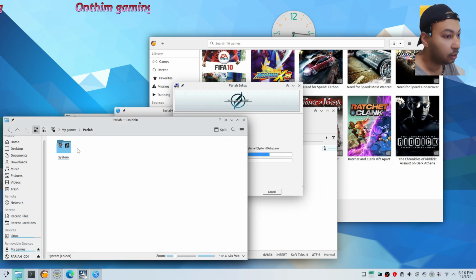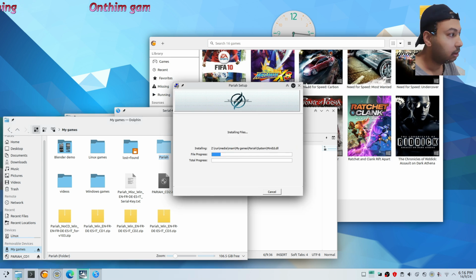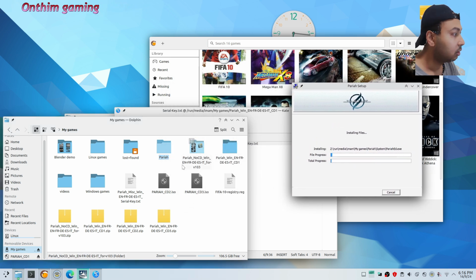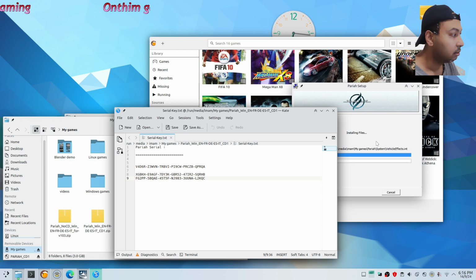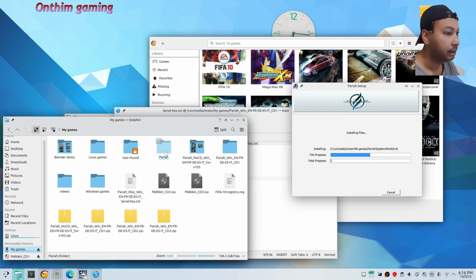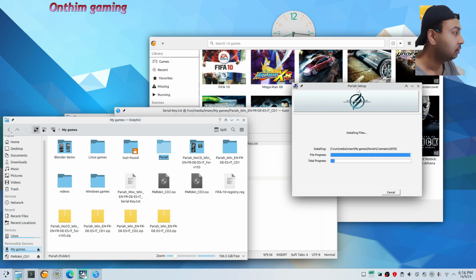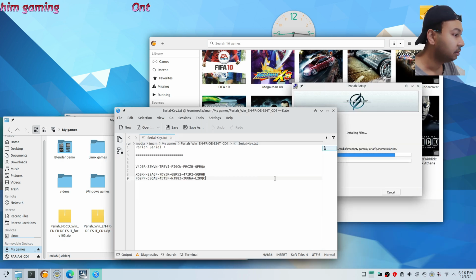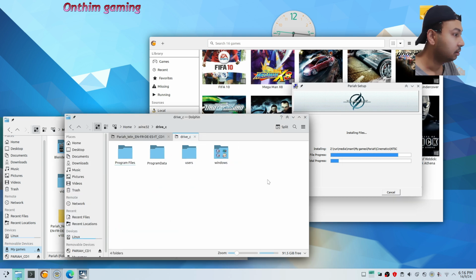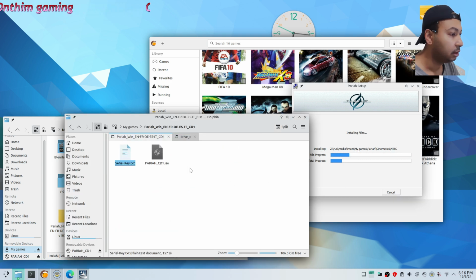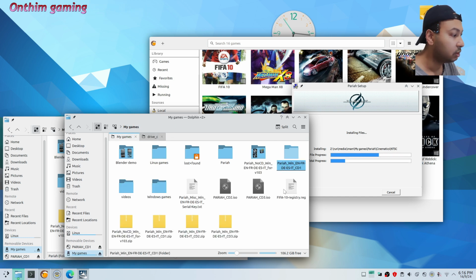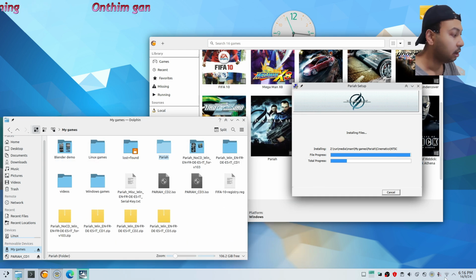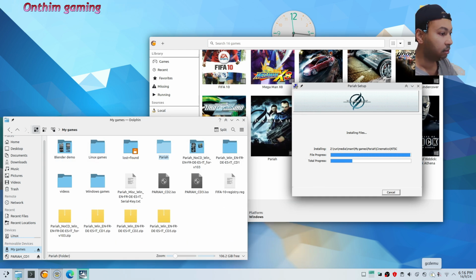Now it's installing as usual. As you can see, this folder is now being populated by the installer. So the installation is happening from the disk, and the game is located here in our own path. So just like you do in Windows. Now the trick comes when you have to insert the new disk, like disk 2 or disk 3 for the game. You have to use the GCDemo.